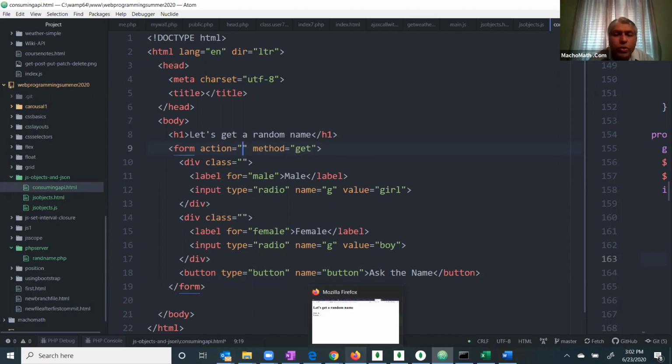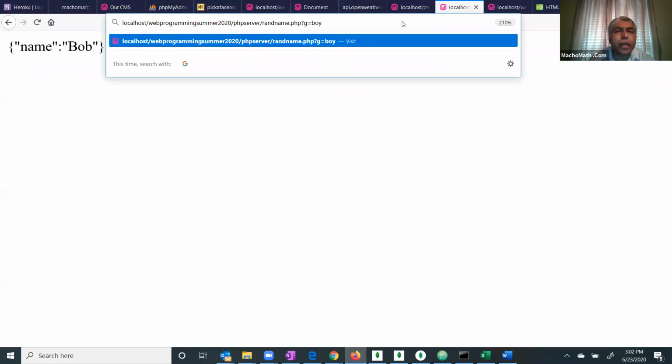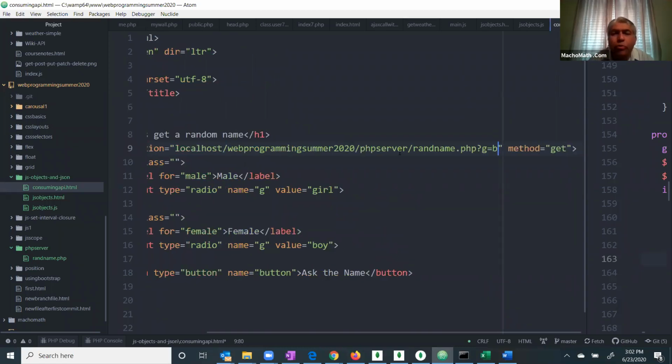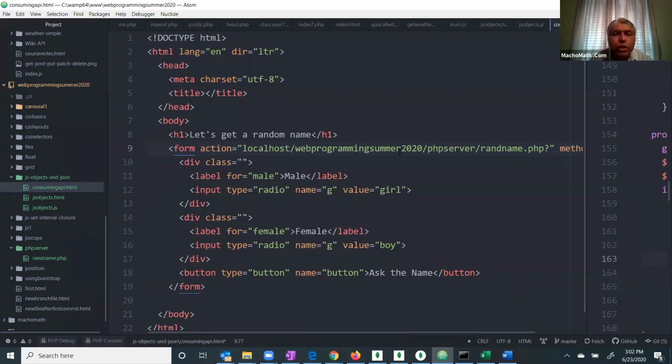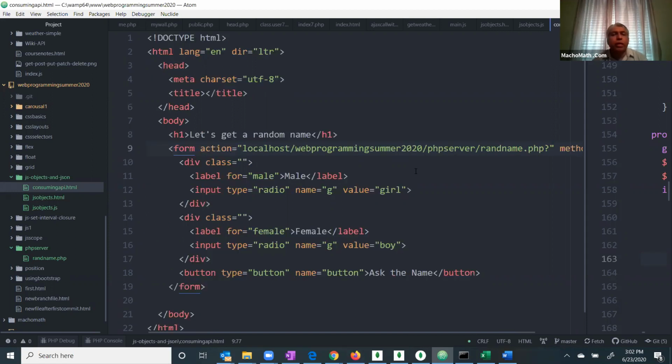We come here, this is the server, copy, paste it here, and just remove this part. So it is the URL of the server running at localhost, web programming summer 2020, PHP server, random PHP. Basically it is running over there.